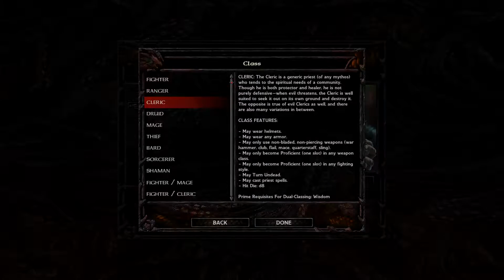The cleric is a generic priest of any mythos who tends to the spiritual needs of a community. Though he is both protector and healer, he is not purely defensive. When evil threatens, the cleric is well suited to seek it out on its own ground and destroy it. The opposite is true of evil clerics as well, and there are also many variations in between.